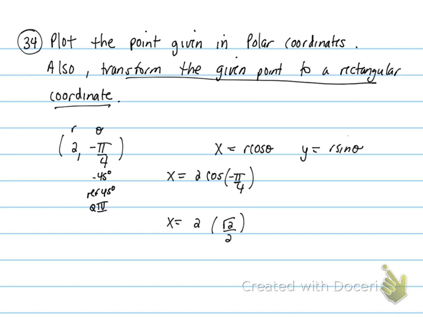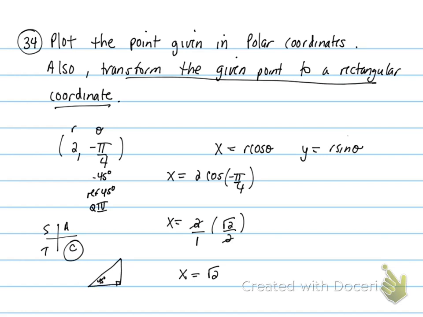And because we're in quadrant 4, we'll use our All Students Take Calculus, and we know in quadrant 4 that cosine is positive, so we will leave that positive. So just think of this as over 1, the 2's will cancel, and for the x coordinate, I'm getting square root of 2. And remember, you can get root 2 over 2 by knowing your points on the unit circle, or you could draw your 45-45 triangle.